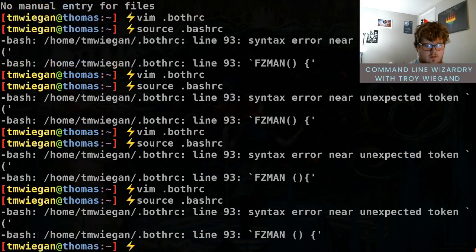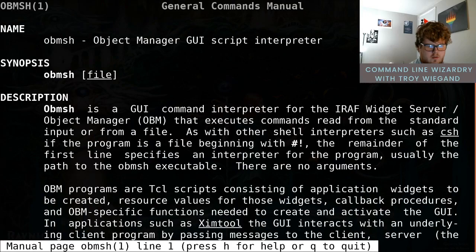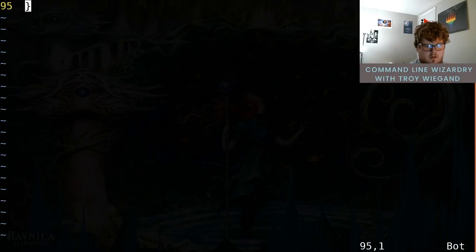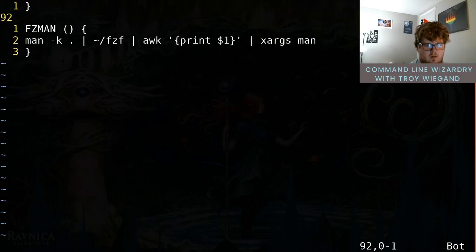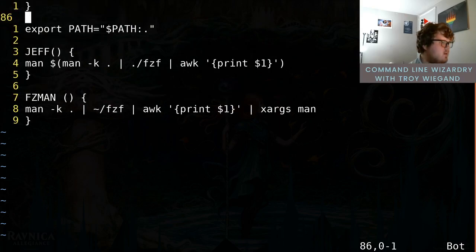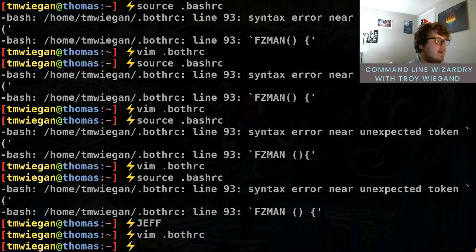I don't know why it's doing this to me. Does Jeff work? Yeah, Jeff works. I don't think this is an xargs syntax issue. I think something's being dumb, and if you can correct me at home, go ahead and do it. But yeah, we can just have that there, and then it'll always work.